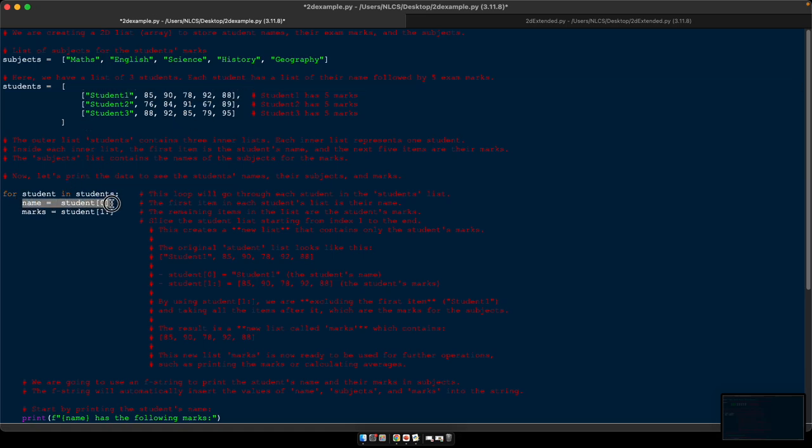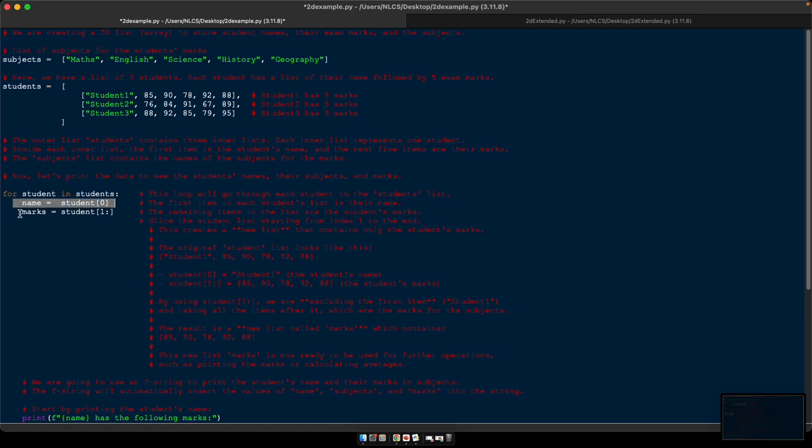Now, if I just explain this part, because it's very important, we're creating a variable or a list for the student actual, just their name. So that's the 0 element. When the loop runs the first time, it will take student 1 and put it here in the name bit. It runs the second time, it will take student number 2 and put them here.